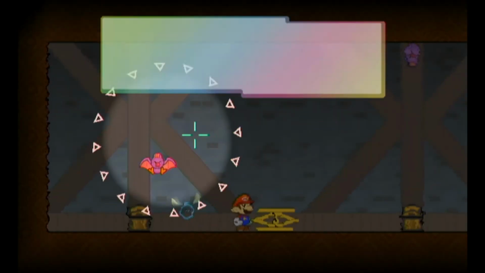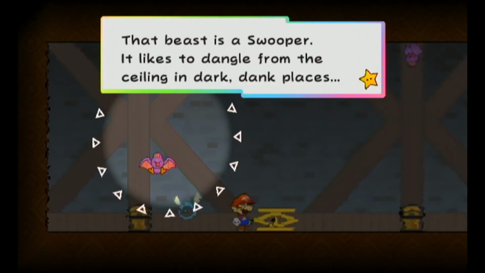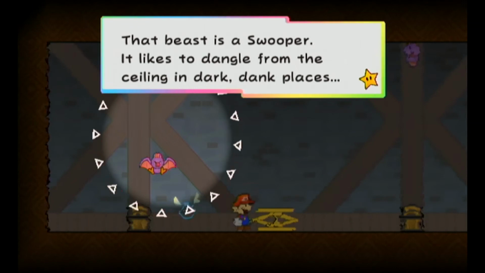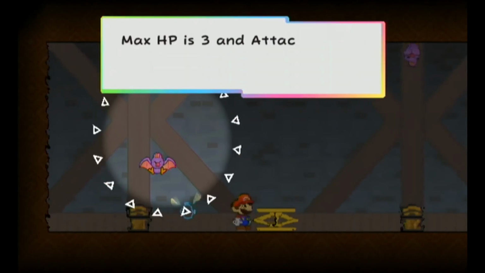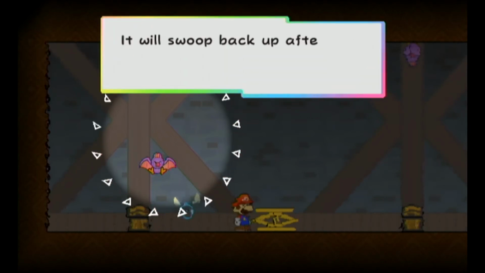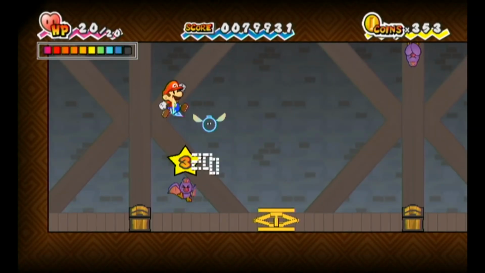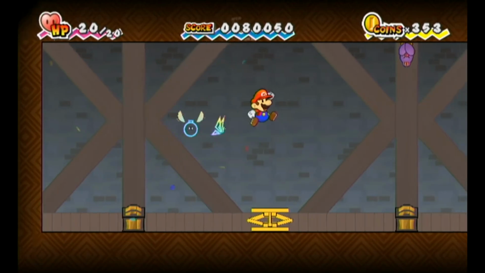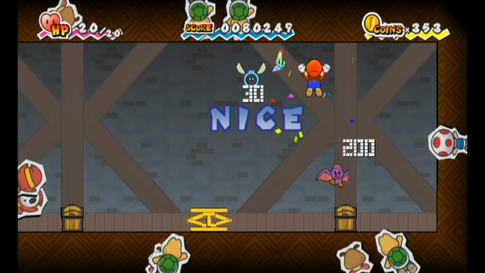That beast is a Swooper. Sometimes they're called Swoopers, sometimes they're called Swoops. Make up your minds. It likes to dangle from the ceiling in dark, dank places. Max HP is 3 and attack is 1. Watch your head, it will swoop down on you. It will swoop back up after it swoops down, so jump on it when you can. Like this. And like this.